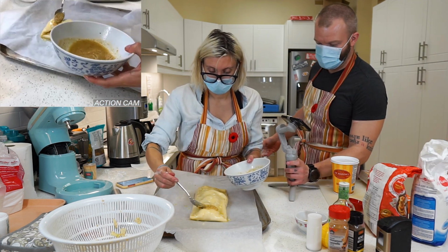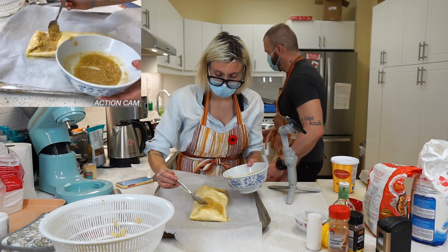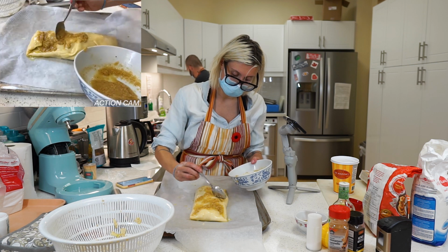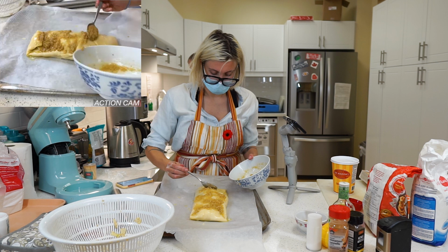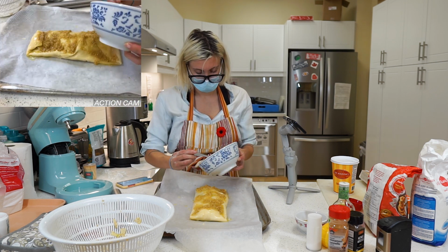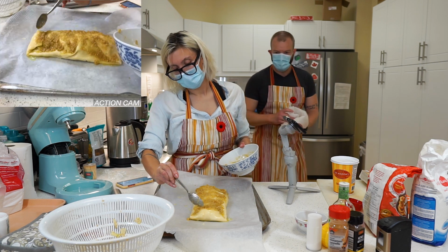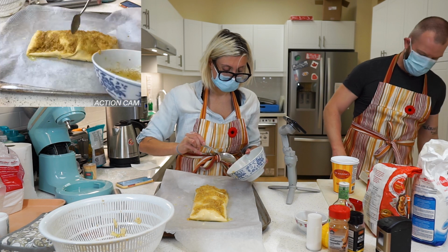We are gonna layer this all over the top. We're in business, the strudel business. All right, so I'm just going ahead and putting this over the top of the strudel. Here we are. And that is that. And now we're ready for the oven at 375. For how long? About 20 minutes.